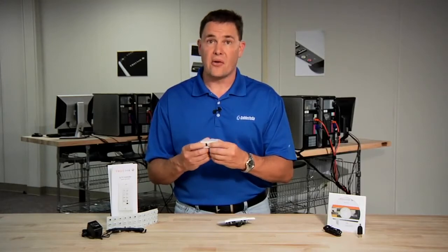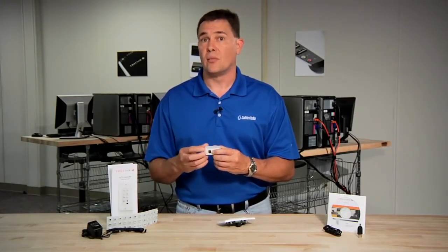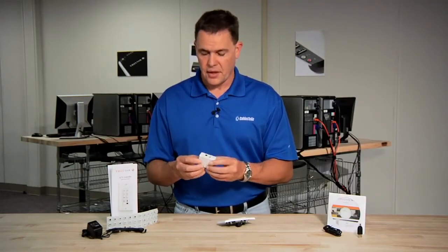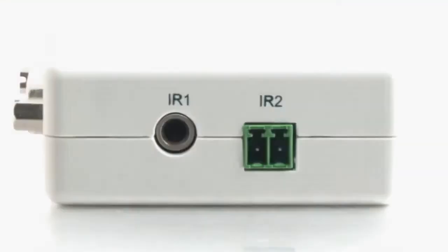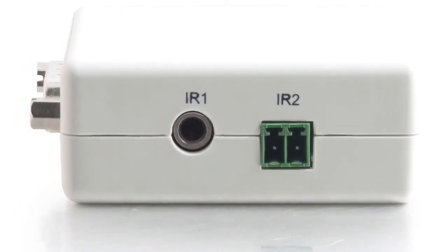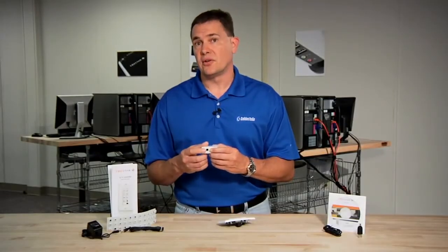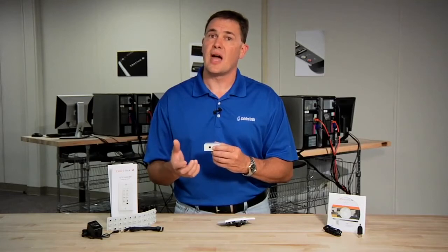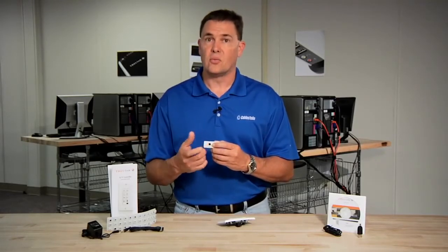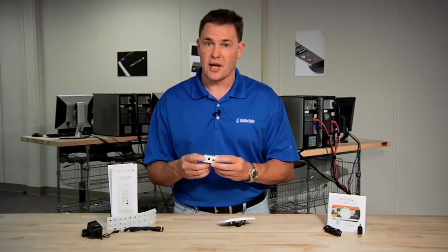We also have the power input, which is from the AC-DC adapter, or an optional power cable from our TruLink classroom amplifier. It also features two IR outputs. They are exactly the same output; they are mirrored. The 3.5mm jack simply connects to an IR emitter cable. The second jack, IR number 2, is a standard Phoenix plug, which allows you to run longer distances. So for example, you could use Cat5 or another type of cable in your truck to run longer distances and still have the same IR output and adapt it to an emitter at a later time.